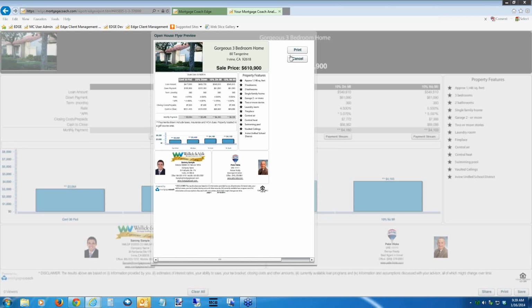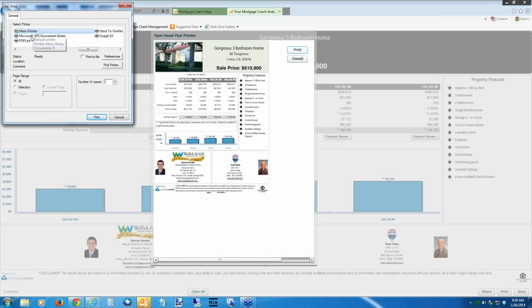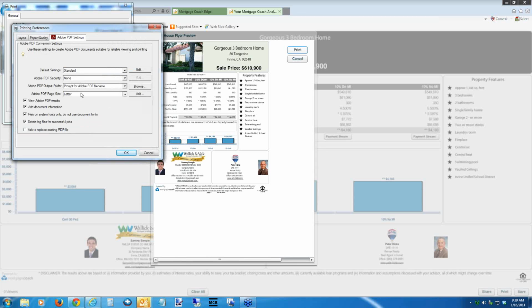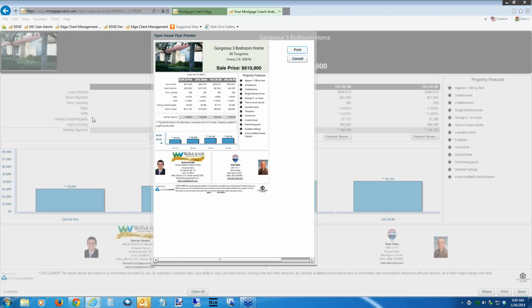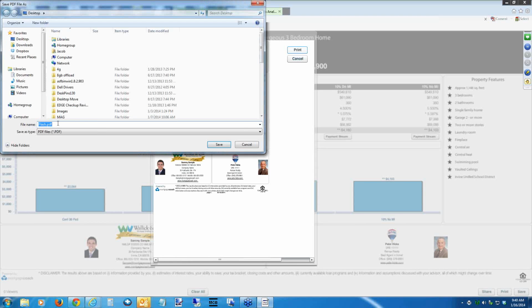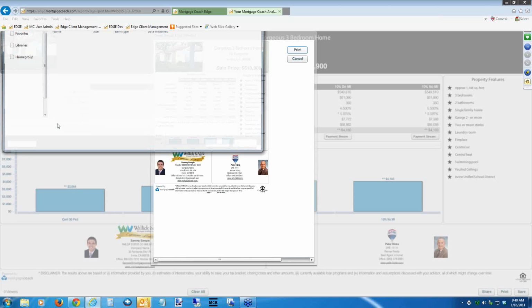So once you've got the print open here, if you do have a print to PDF feature, you're going to hit the print button, and then instead of choosing one of your printers, you're going to choose your PDF feature. So whichever one it is, I actually have a full version of Adobe that would probably be best for this. But once you choose that PDF printer, you've got to go into the preferences, and instead of printing it as a letter size, you're going to print it as 7.5 by 10. Then you're going to hit OK and hit print. It's going to ask you where you want to save it, so I'll just call it OHF 2 PDF and hit save.